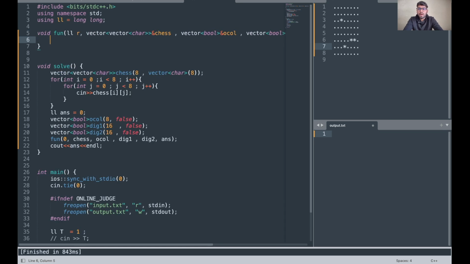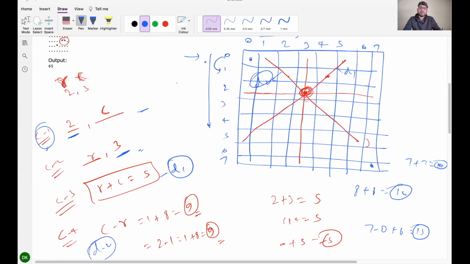Okay, and first of all I have to check my base condition. So how would we check that? If we can see that we are just traversing in a row and my idx is starting from 0, and if we are able to place a queen on a row, we can just traverse on to the next row, and so on. And if we are not able to place any queen on a row, we just traverse back to the previous row, and if my previous queen is at this place, I just have to place it onto the next column, and check if it is a possible case or not, and so on.